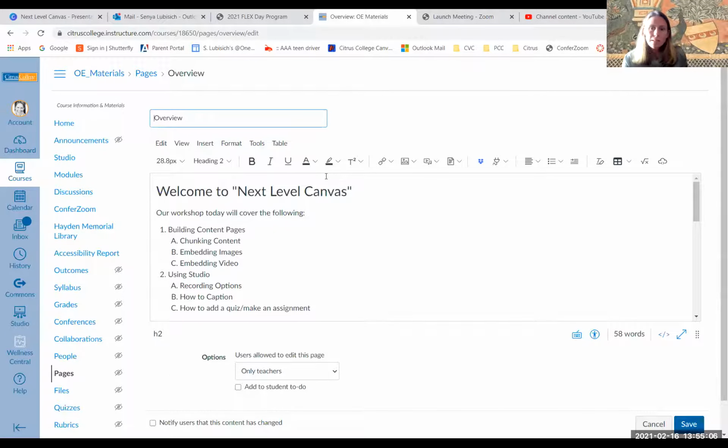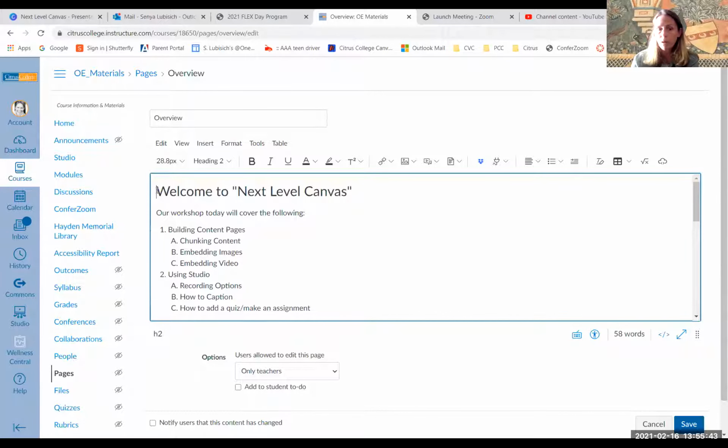So on that last slide, before I moved into this shell, I called out use of headings. For accessibility purposes, when a student needs assistive technology to see a page, that technology is going to read the different elements of the page. So if a student is using a screen reader, the screen reader will say heading 1, or your title, and they'll say overview.